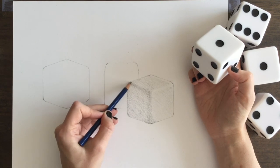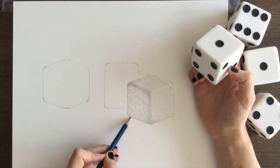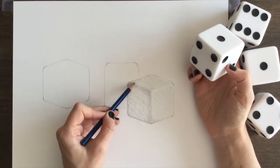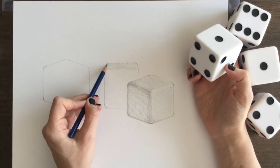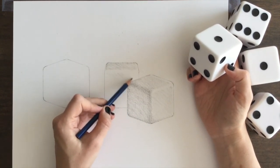By controlling how dark things are and how light things are in the beginning and building up as I go along, I have a sense of how I want to shade the other cubes and the other dice shapes. Then they can all be relatively the same looking and very even in terms of shading.